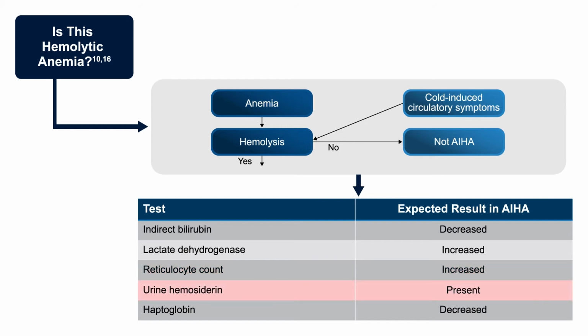Maybe there's urine hemosiderin. And then remember that haptoglobin is going to bind free hemoglobin. And so while the haptoglobin may not be below normal, it may be in the low normal or below normal range in someone who has cold agglutinin disease. So a lot of these findings are nonspecific. They can also occur in patients with liver disease, other types of anemia, etc. But it is probably going to then be a clue to us to take that next step.